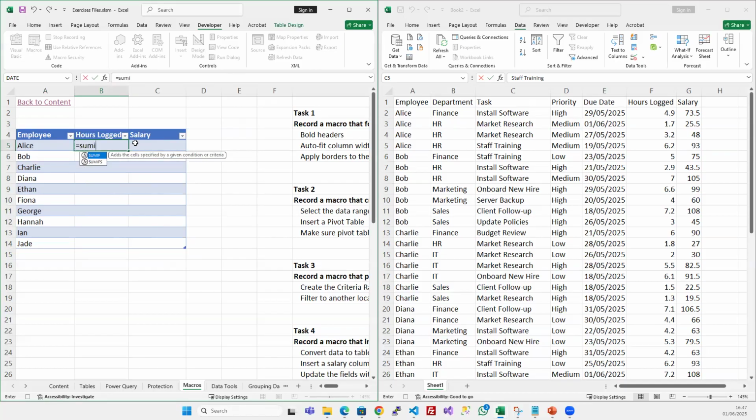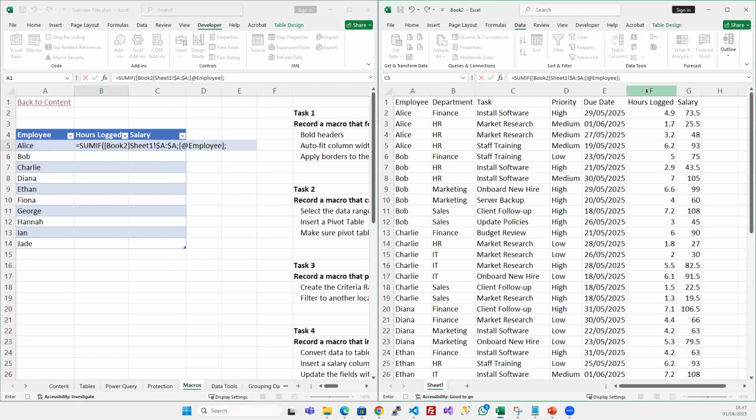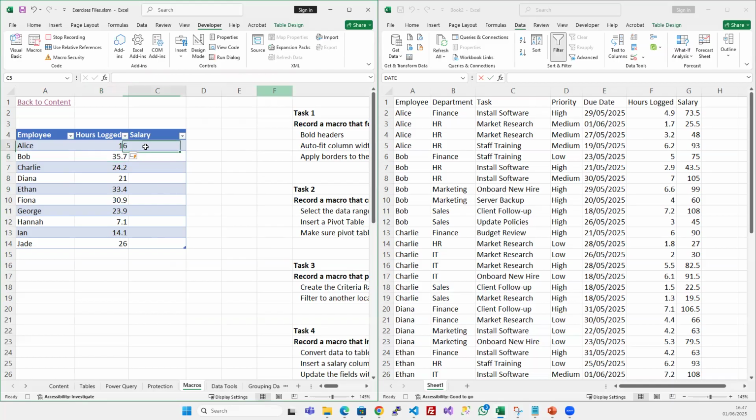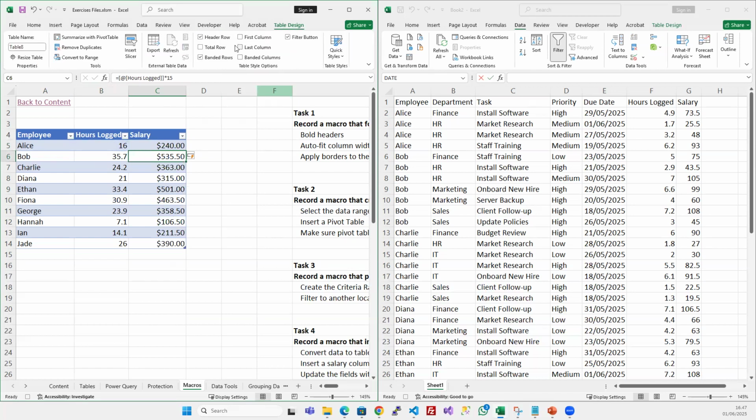SUMIF, the range is this one, criteria is criteria, and we are summing the hours logged. Now we have that, and the salary will be this times 15. So just really short steps. And then I will add the total row, and I'll stop recording.